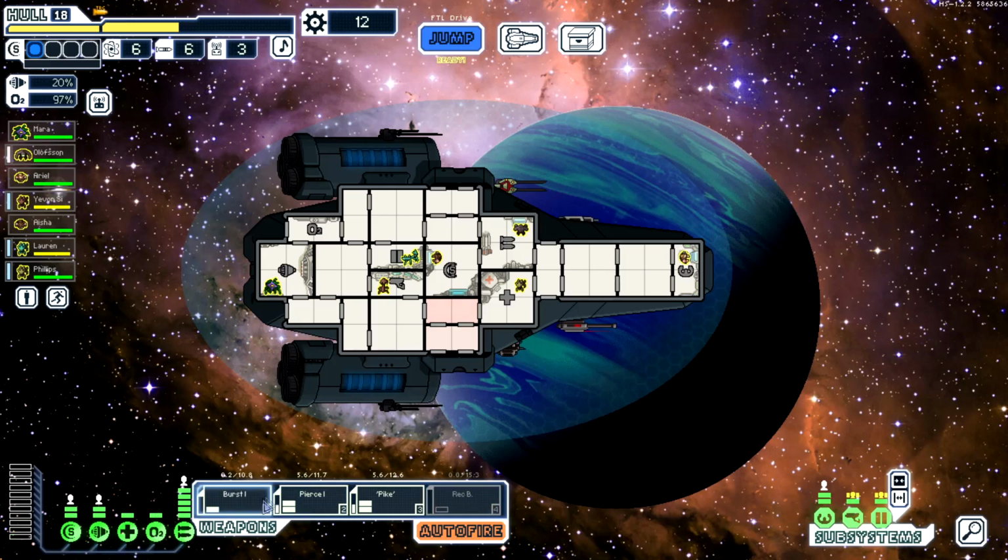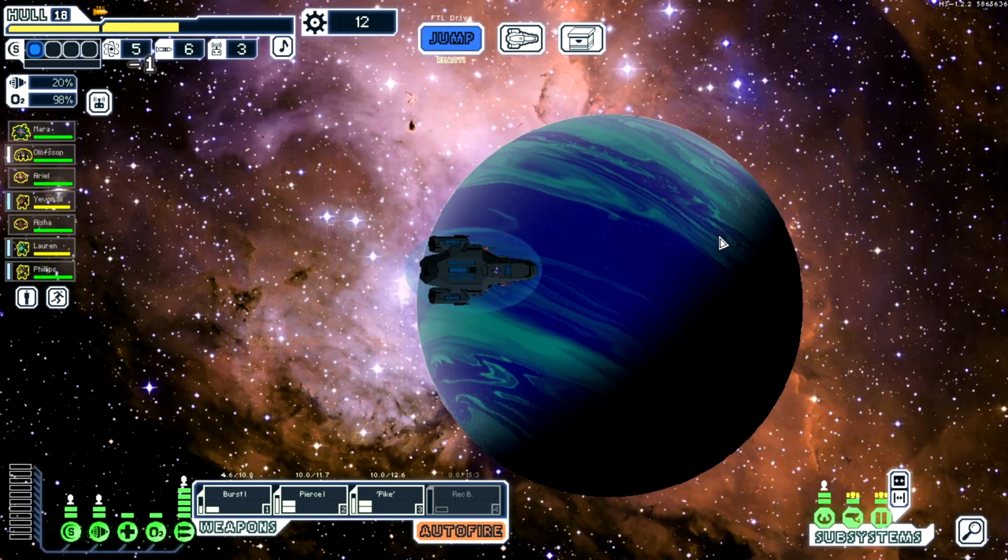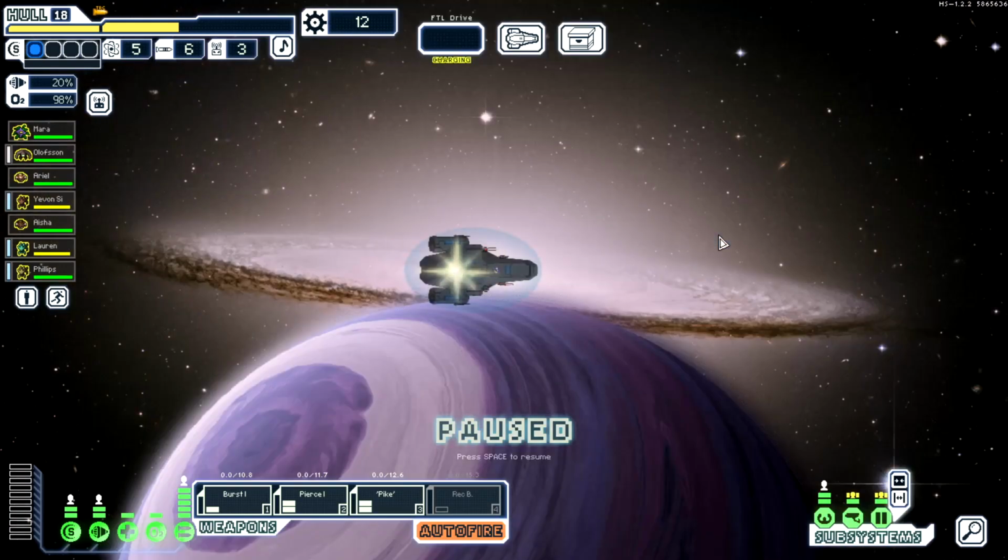Actually, we'll get the burst laser up first, because that's probably more useful. Lots of firepower. We are a little low on supplies, so we should keep that in mind. All we really need is fuel. We can buy more fuel, if we need to.